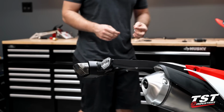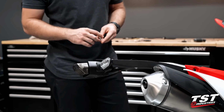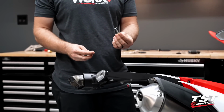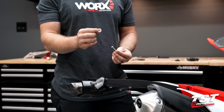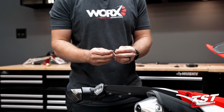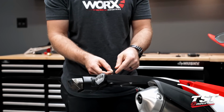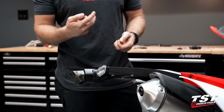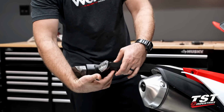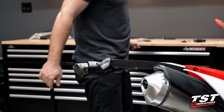All right guys, so it's at this time that we're gonna go ahead and pull some hardware from our fender eliminator kit. We're gonna want the longest bolt, an M6 by 35, and then the larger washer. You'll only have 2 of these. So we're gonna go ahead and mate those 2 up, and then take that bolt and drop it down through that location that those OEM bolts are removed from. Now, make sure that you didn't push that spacer out. I felt that mine just kind of almost fell out there.